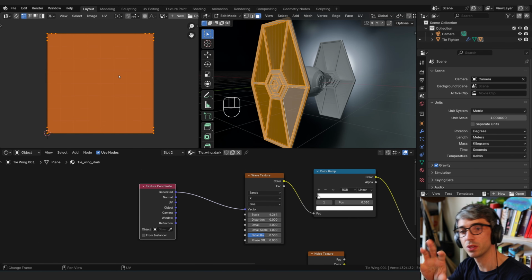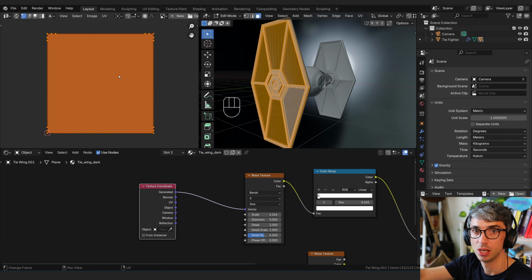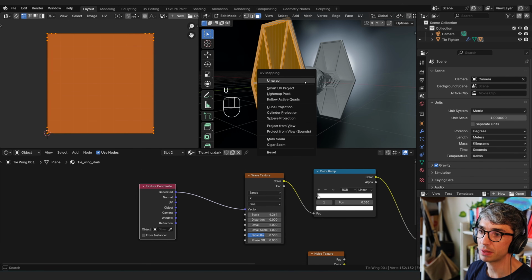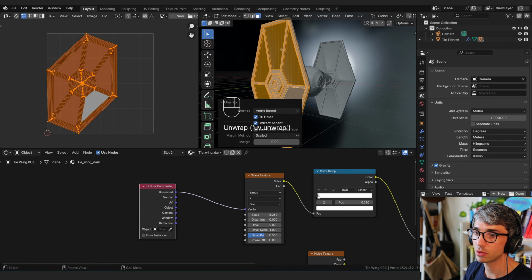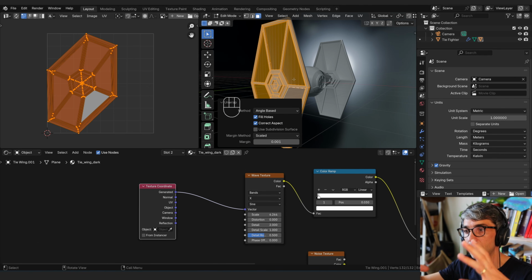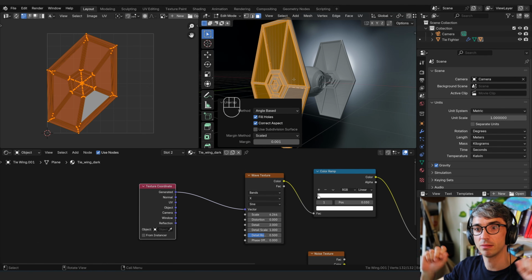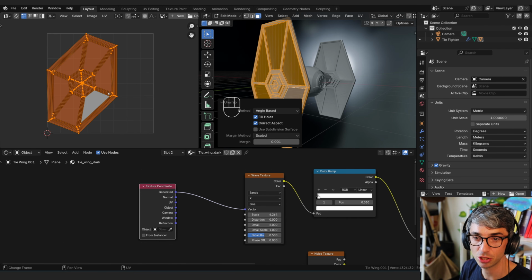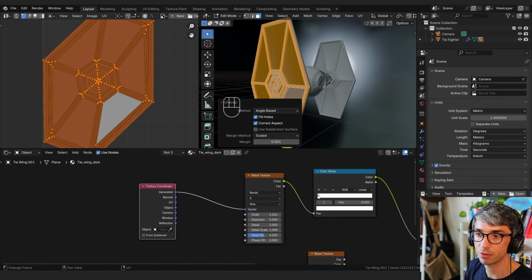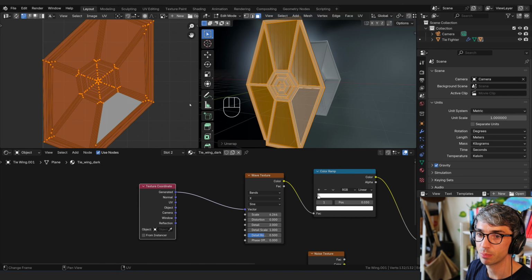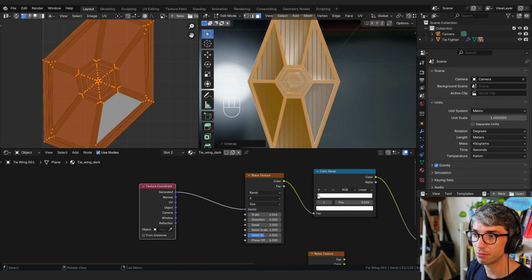We started with a cube, so these are actually laid out in the form of a cube, and it's kind of retained that, even though we've added all this extra geometry. Now we can unwrap this by hitting U, and that brings up the unwrap menu. If I click unwrap, it's going to try to take this object and unwrap it and lay it out flat. And it's actually done a pretty good job. You can see it's taken all the different faces that we've got and spread them out. They are a little bit different in terms of their sizing and direction and shape, but that might actually be good enough for what we're trying to do with these faces.